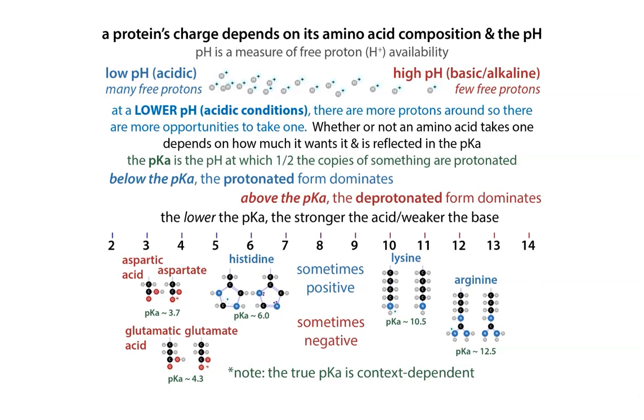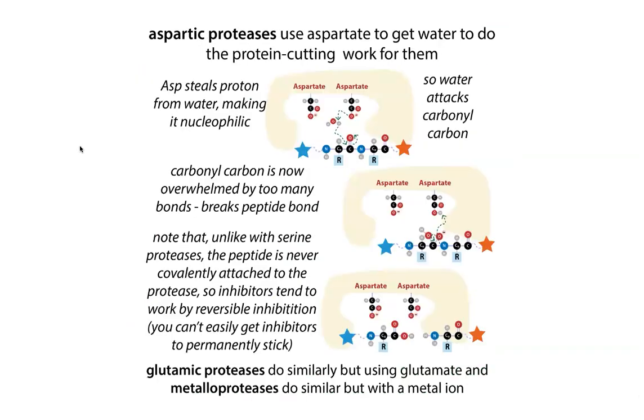But that pKa is just if it was a free-floating amino acid, and we don't have a free-floating amino acid in the context of an enzyme. We have these amino acids that are held in place in this active site, a protected location where there's a local context of the amino acids around it, as well as any substrates and things like this, that are then going to alter the chemical properties of those amino acid side chains.